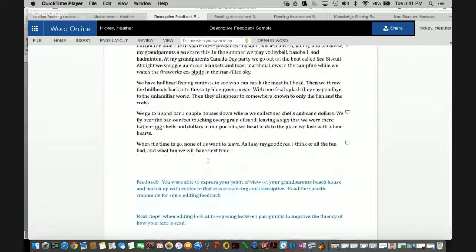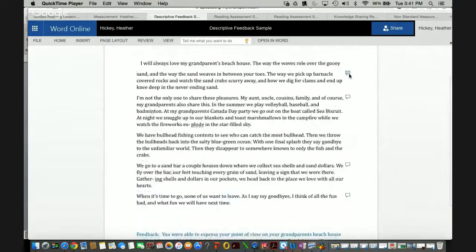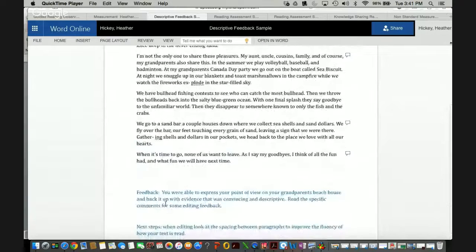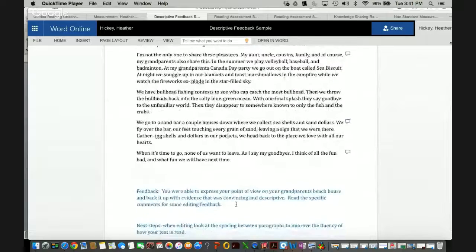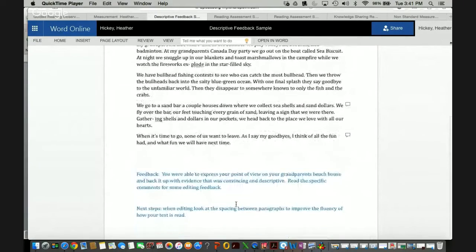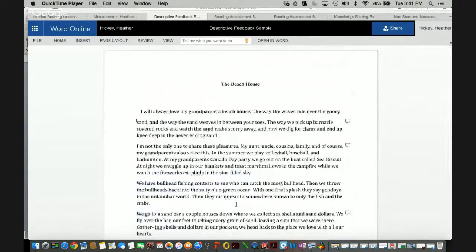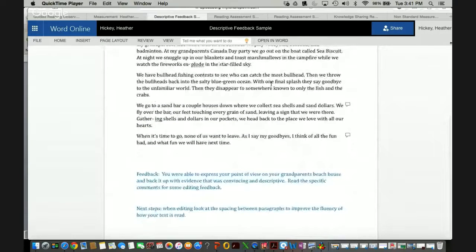And I changed the color of that to make that stand out for the students. But they're able to see right in their document now specific feedback that they need to correct, and then some kind of overall feedback for the actual piece, the task, and what the next steps will be. And I like to document that for the student, but I also then like to document that for myself to keep an ongoing kind of dialogue of that.